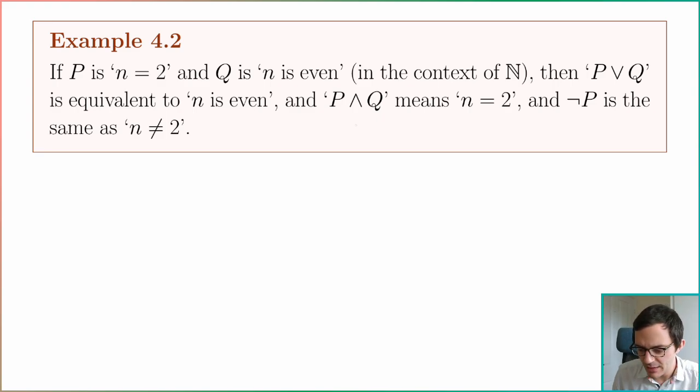Forwards and backwards, which could be useful if you're rearranging a complicated statement, but it's also how the words and, or work in everyday language, so possibly you're already swapping those things around without consulting any truth tables in your head. Anyway, that's notation for and, or and not, which I'd like to use a little bit in the coming videos. There's one more important symbol that I would like to show you, and that's the implication symbol, and that gets its own video. So I'll see you in the next video, which is all about the implies arrow.